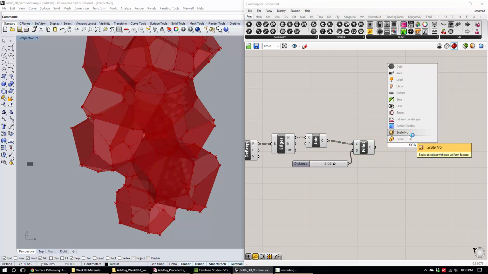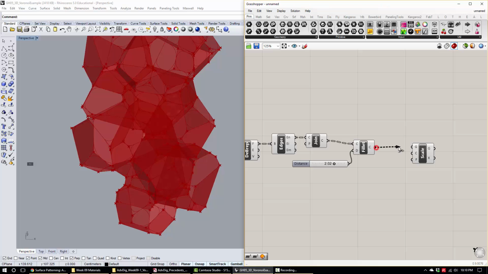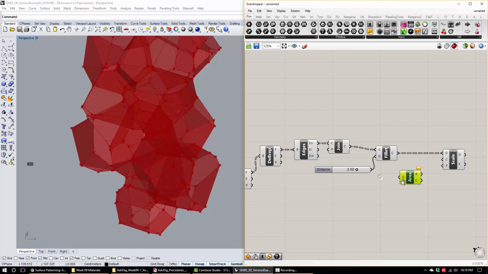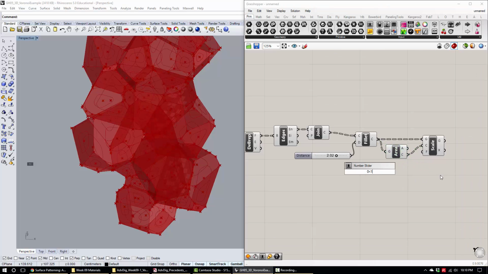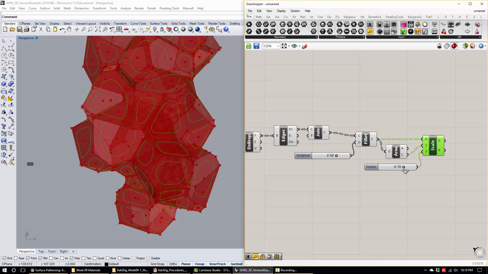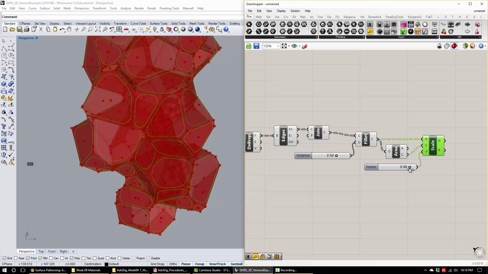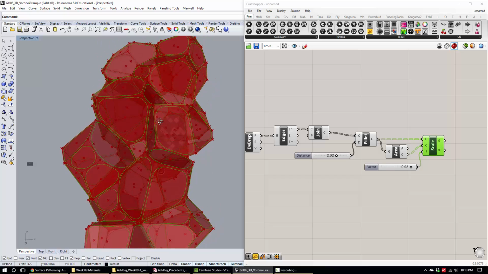We can scale it, you know. We need an area component here that is coming from the centroids, with the centroids as the center of scaling. Scaling factor between 0 and 1. So if you're looking at this, you'll see I'm able to go from the edges and take those edges to manipulate them and then control the scaling factor right there.